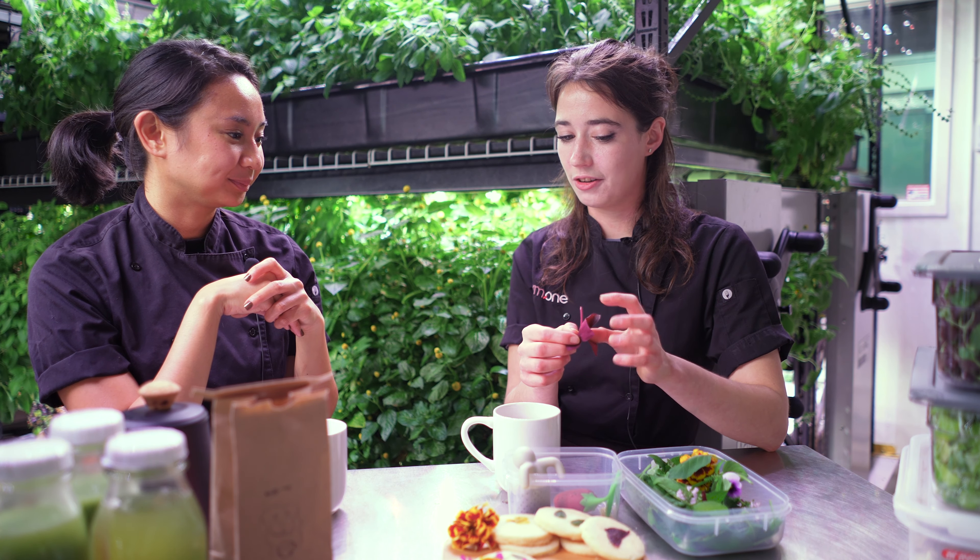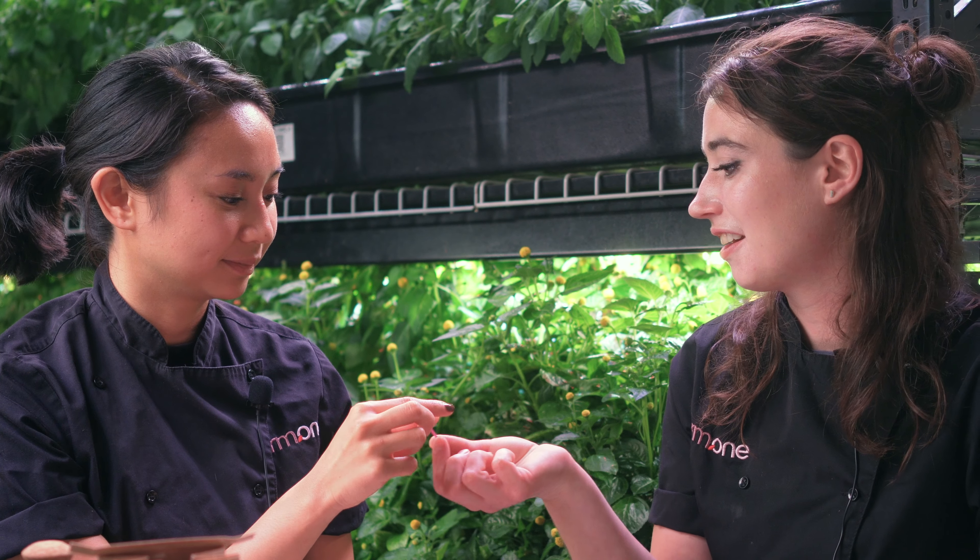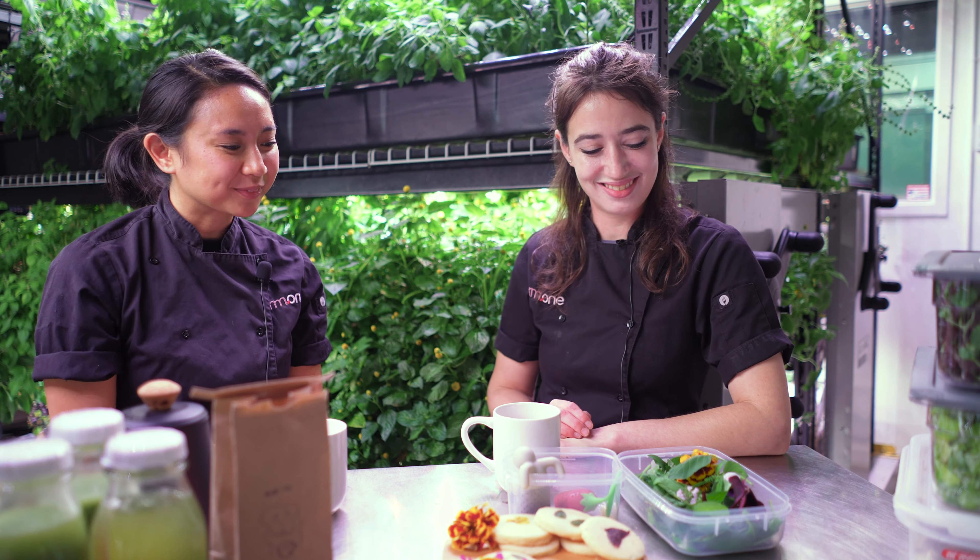The oxalis leaves have a really strong punch of tart. Did you know that you can also eat the stem? Yeah, they're really tasty too. I often pickle these with some vinegar or some lemon. It feels like I tasted a grape because the stem pops with so much flavor — it was like a juicy grape.